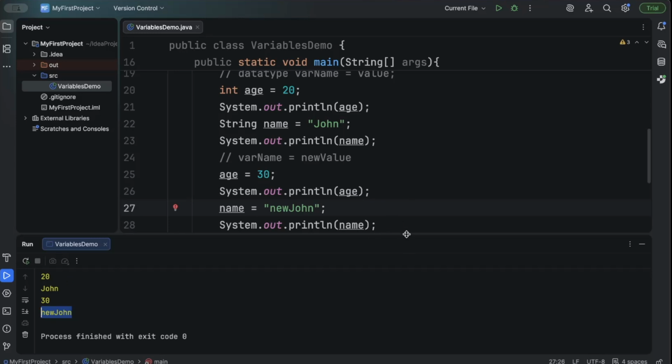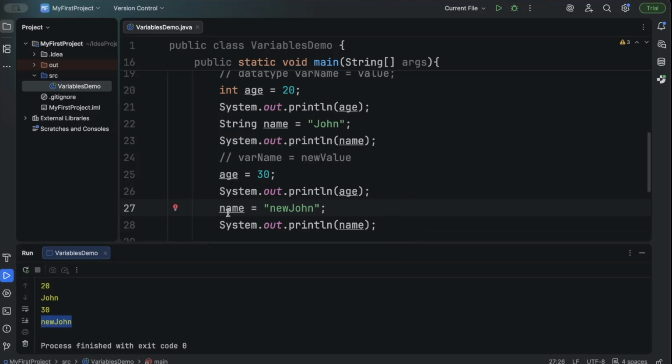So this is how you can update a variable and use the same name and it will hold a different value now. So this is the same variable name we are using and it holds John first, and then we update it to new John now. And if I use the same line, these two lines give a different output now, right?